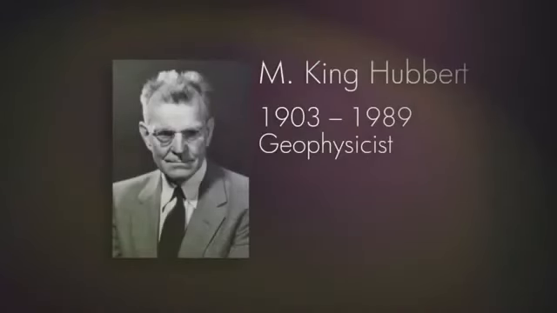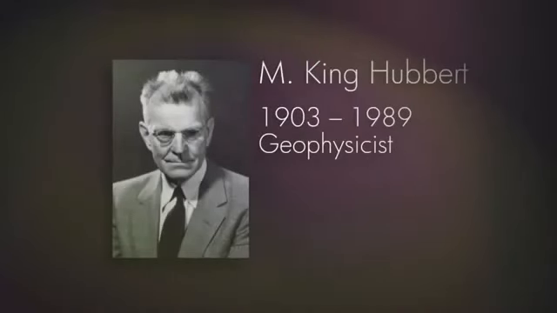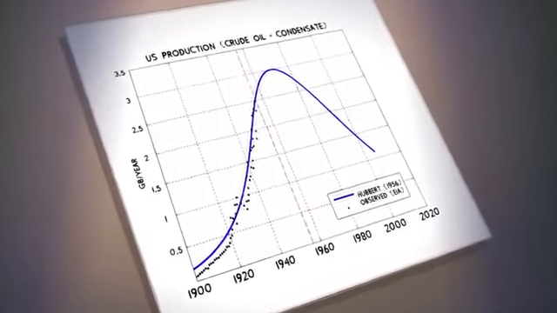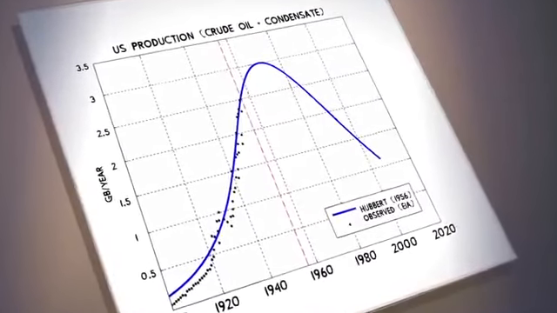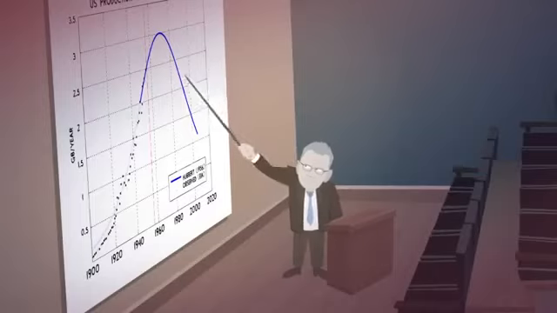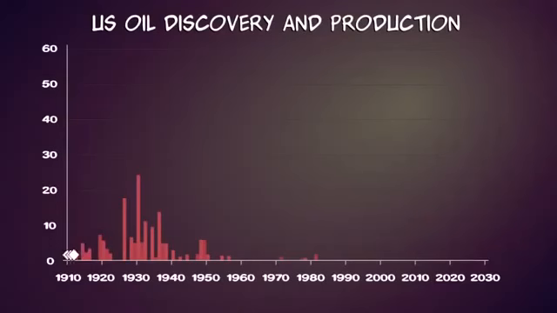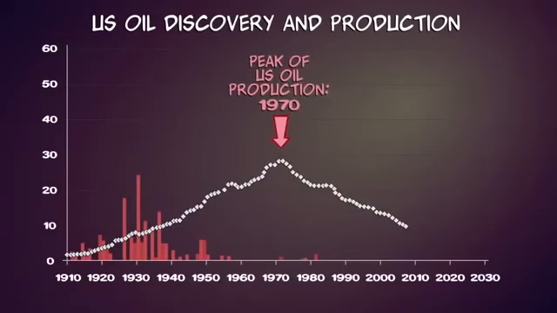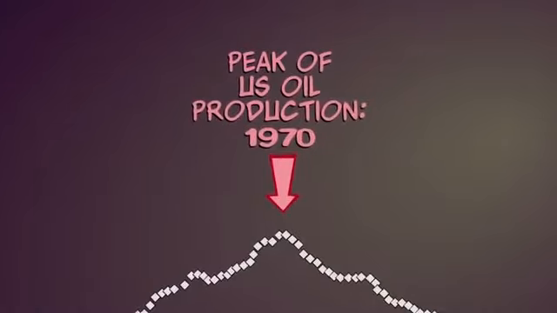Typically, it takes 40 years after the peak of discovery for a country to reach its peak of production, after which it enters a permanent fall. In the 1950s, Shell geophysicist M. King Hubbert predicted that America's oil production would peak in 1970, 40 years after the peak of US oil discovery. Few believed him. However, in 1970, American oil production peaked and entered a permanent decline. Hubbert was vindicated.